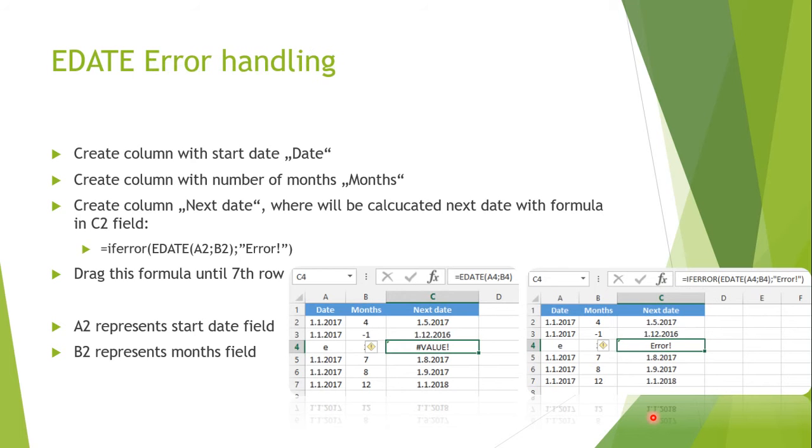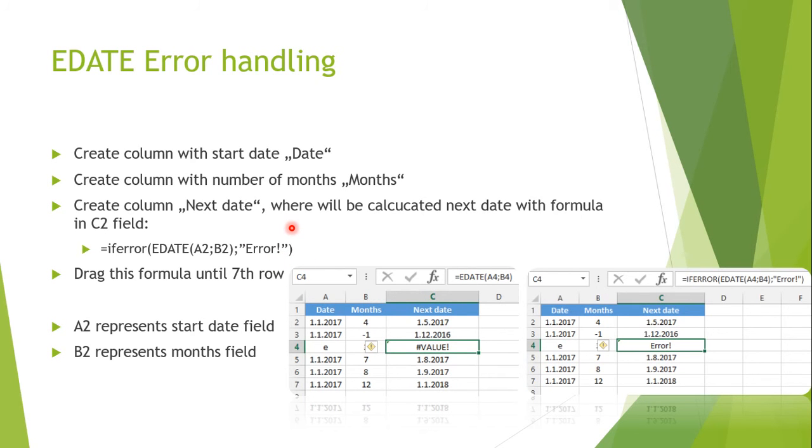On this slide, you can see that we have inserted the symbol E and our formula returned the #VALUE! symbol. Sometimes this is okay, sometimes not, depending on your work. If this is okay for you, you don't need to do any error handling. If it is a problem for you, you can use the IFERROR formula before EDATE, and after the EDATE formula you can put some message.